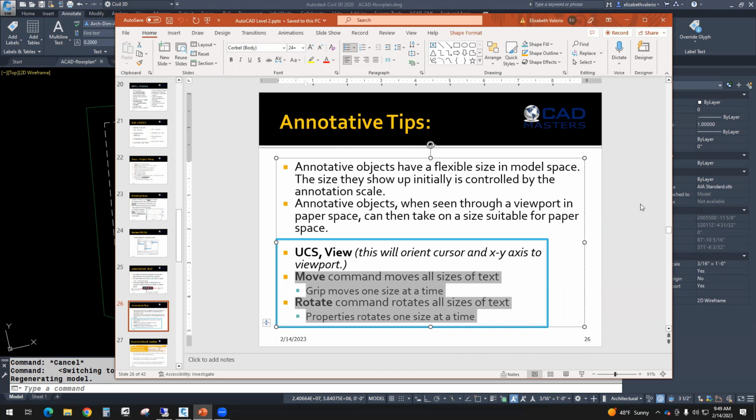If you use the move command on a piece of annotative text, it will move all the sizes of text. If you use the grip on the annotative text, it will only move the size that is associated with your current scale. Okay, so let's do that one first, and then we'll come back for rotate.